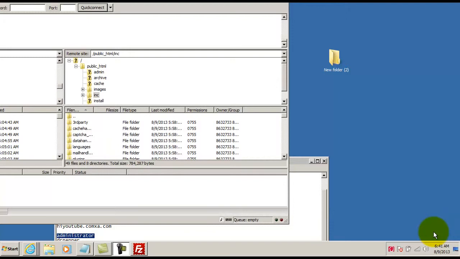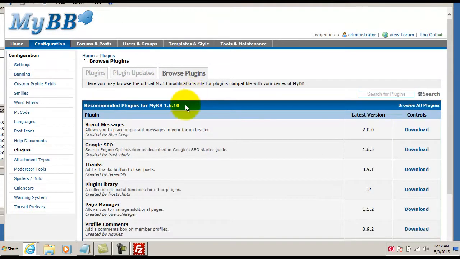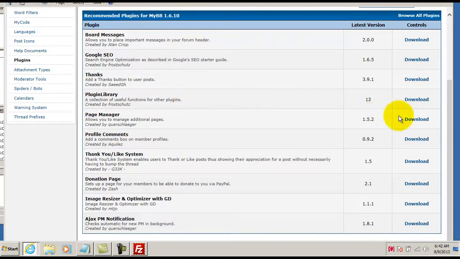That's just kind of the rundown, a really fast way to do things. It's very simple once you get the hang of things. It will take some time to get used to, but it's very, very simple. Very, very easy. Also, by the way, mybb also allows you to look for plugins. It says browse plugins right here, and it will actually let you download it, which is kind of interesting.